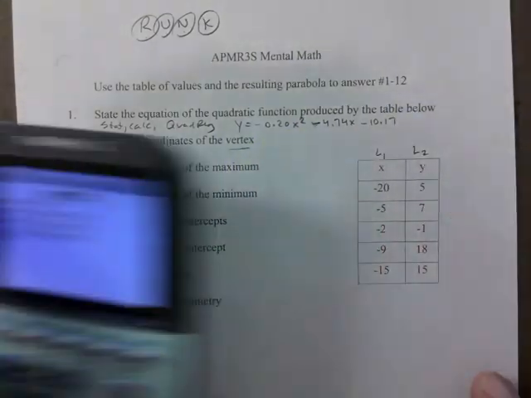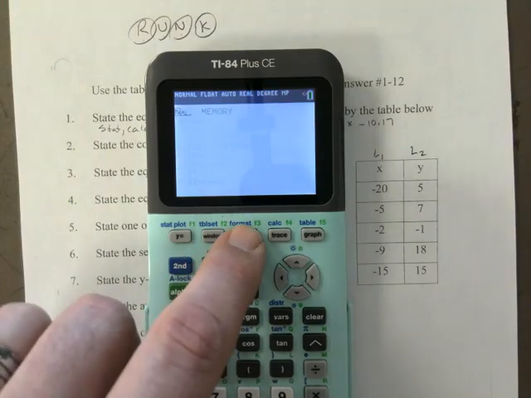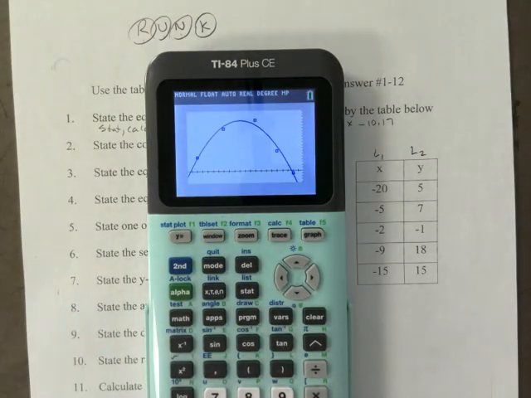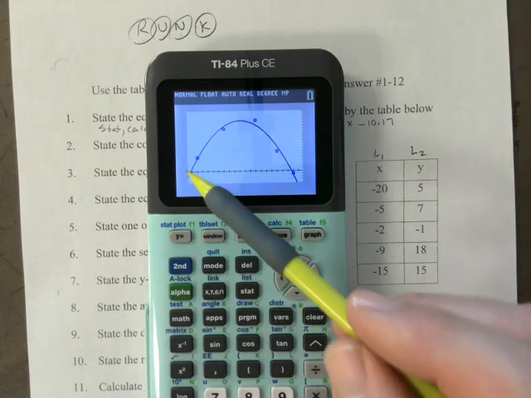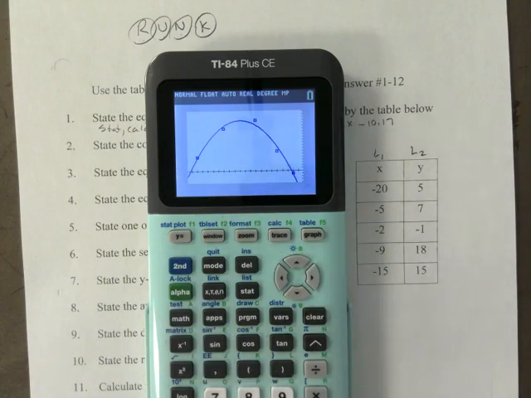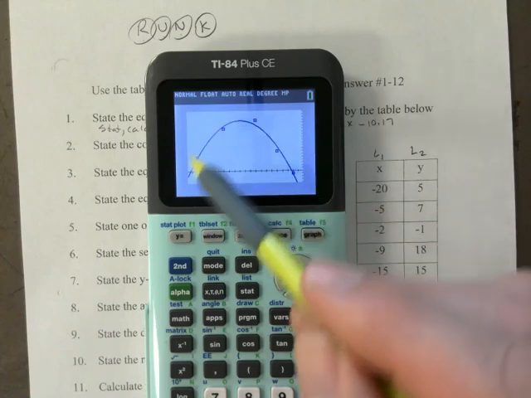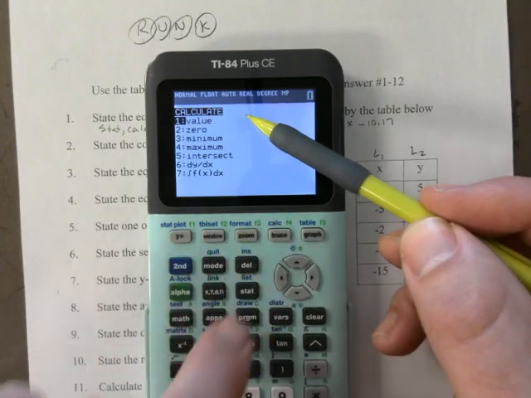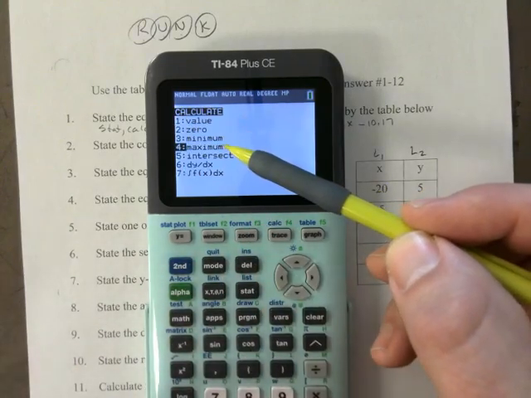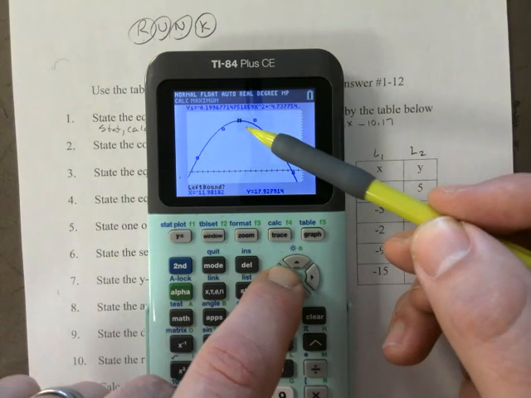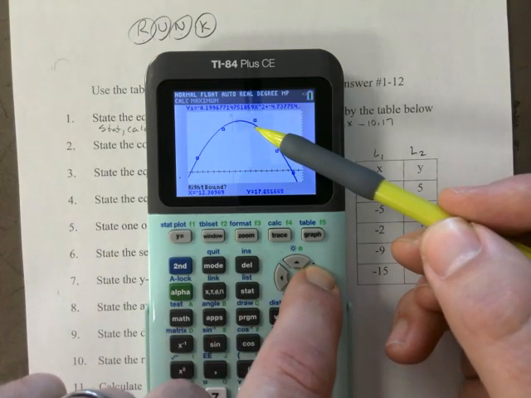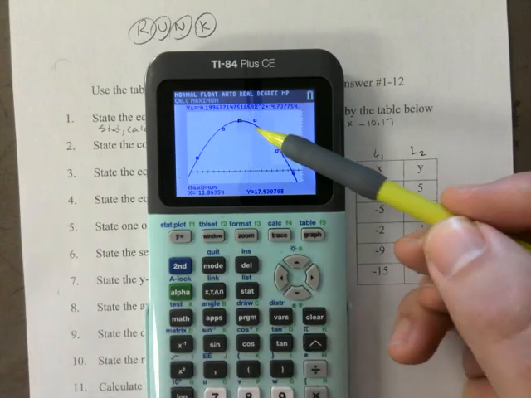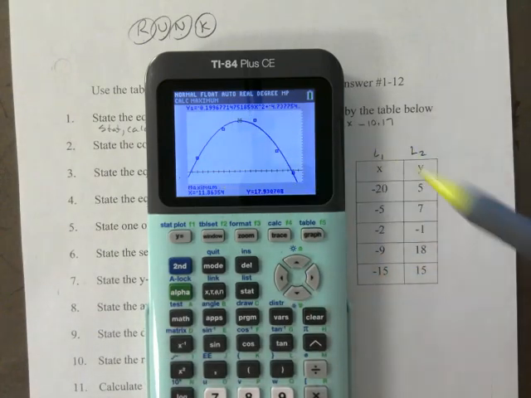Vertex, coordinates of the vertex. Well, first of all, zoom 9 just gets you close to the points. It's not a perfect window. I would argue it's not a perfect window, but I think in this particular case it does a pretty good job because the points are scattered throughout. To get the vertex, it's just second trace max. I should have done one where you had to do the min, but hey, it is what it is, because the other one is already max.